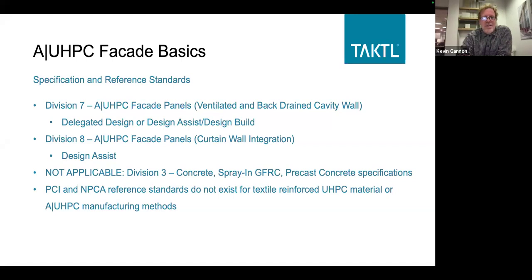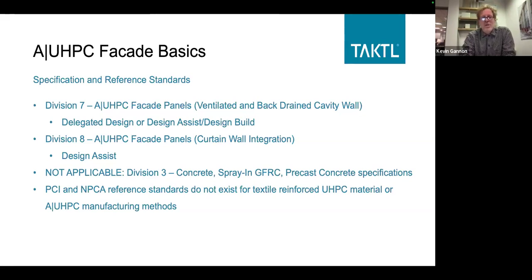We very often see our material specified in Division 3, and it comes with a lot of precast concrete reference standards that do not apply to the material. For all intents and purposes, it's a big waste of time to get it all sorted out, because you've got project engineers that then say, well, where's this test and where's that test?